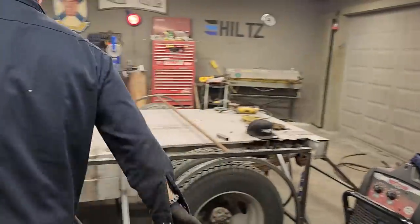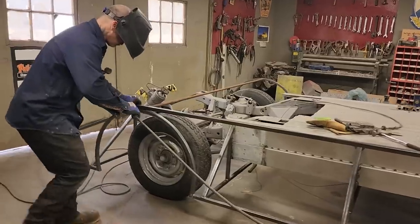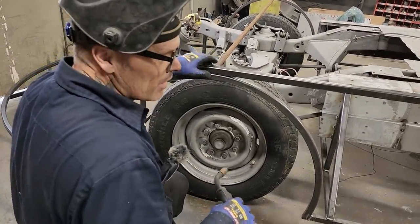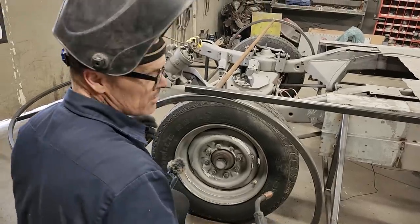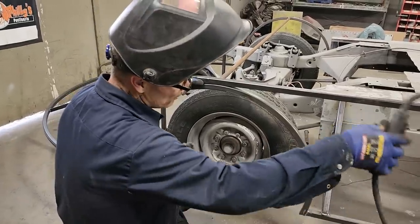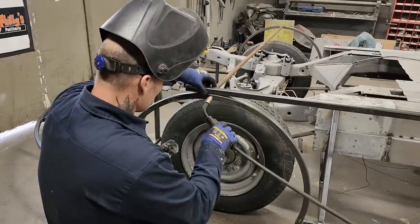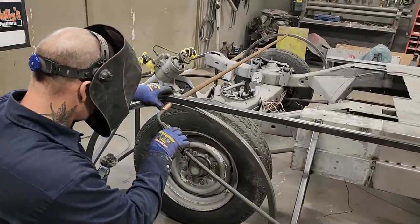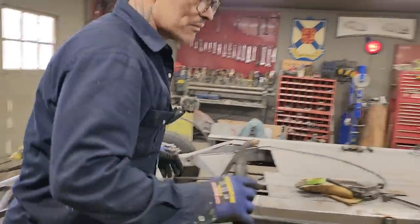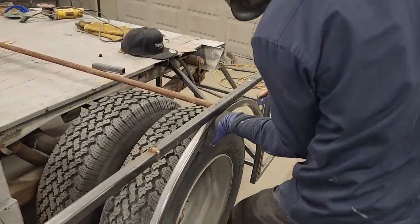I'm building this on the fly, there's no set plan for everything. So everything I'm doing, like when I put that piece on there instead of putting it on the front, is a decision I have to make in my own brain, whether I'm doing the right thing or not. I'm putting it in the back because I'm not sure what's going on with the front end and the bumper and stuff. So basically you just go with your instinct, and if something is not right, then you cut it back off and fix it. That's basically where I'm at on this situation. I'm gonna push that in a little bit.